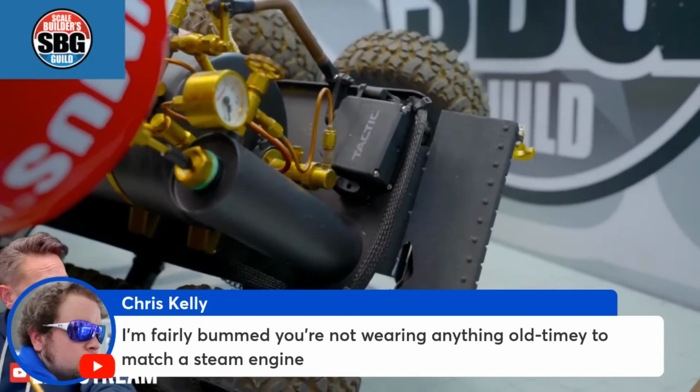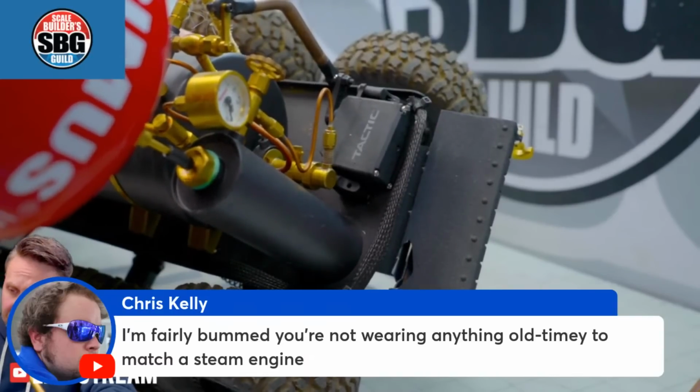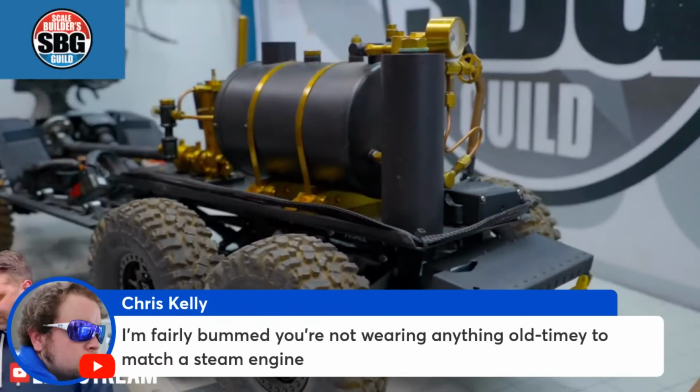Making sure we're at capacity. That's going to do it. I will put on my safety goggles once we get to the steam portion of this experiment. Okay, now, you should always, of course, do this in a well-ventilated room because you do not want to pass out.